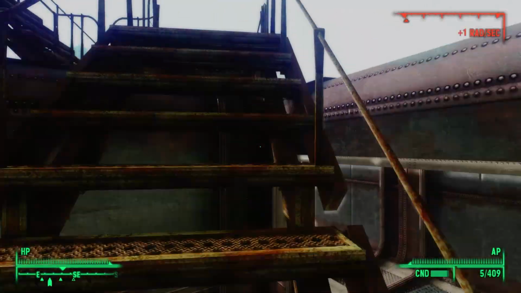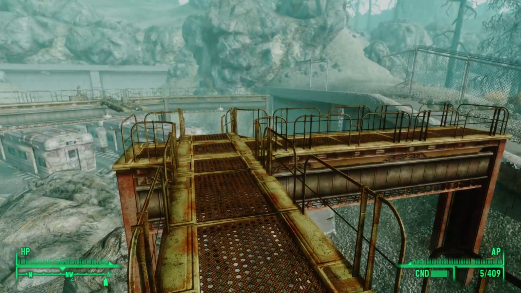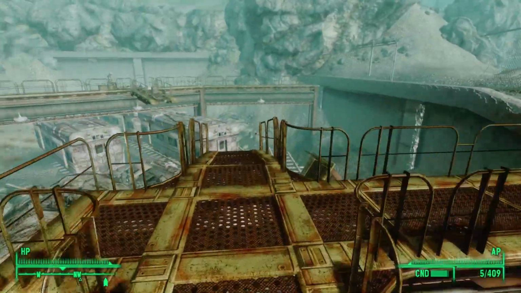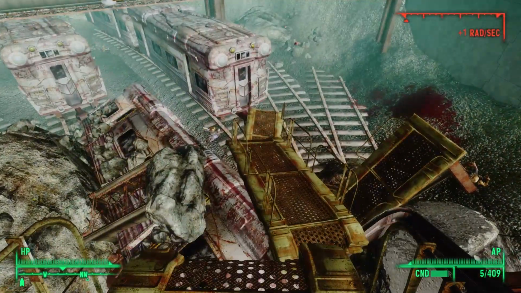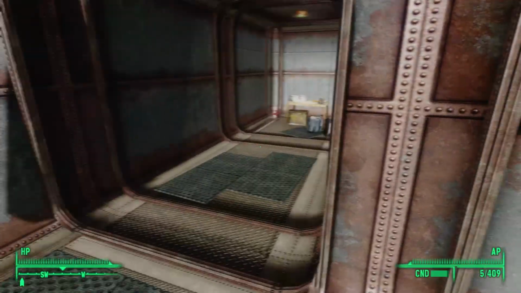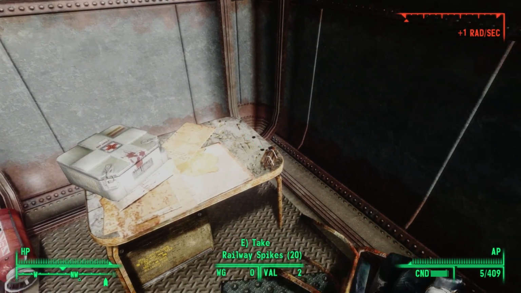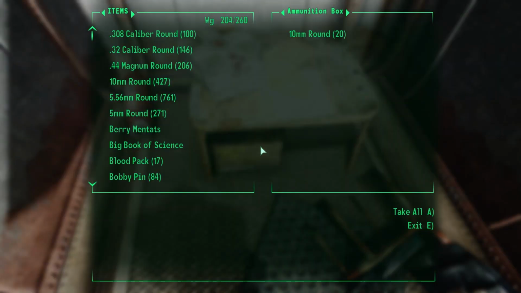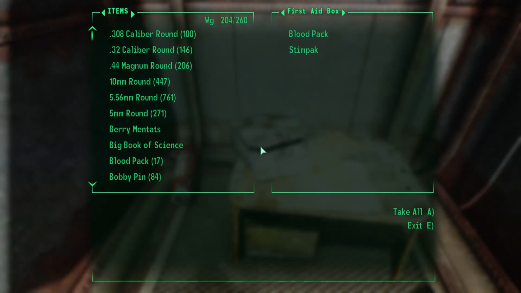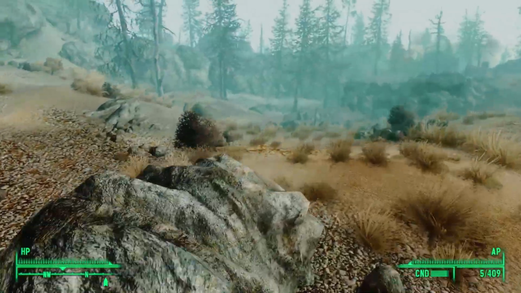Jumping down, we can loot some of the ghouls we killed, and climb a staircase in the middle of the train yard. This leads us to a catwalk, but the catwalk is broken. It doesn't take us anywhere. So jumping down, we can instead explore this pod underneath it. Inside, we find a first aid box, Radaway, and railway spikes, with an ammunition box under the table. There was a second catwalk here, but we couldn't reach it from that stairway.